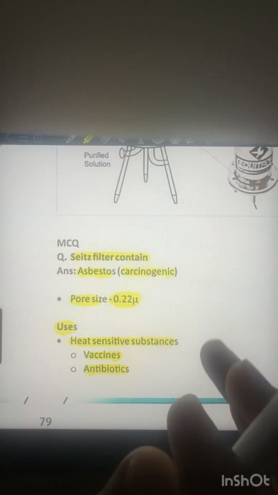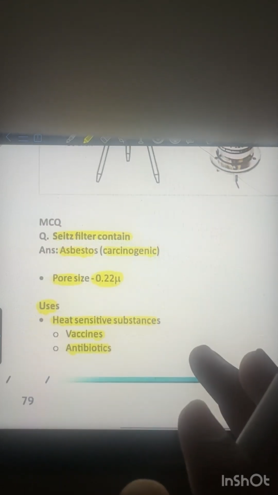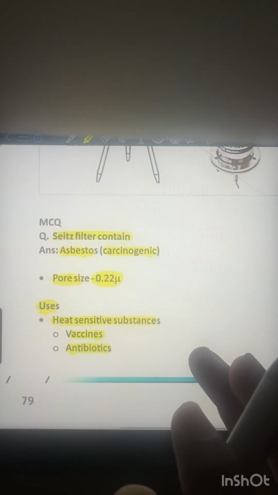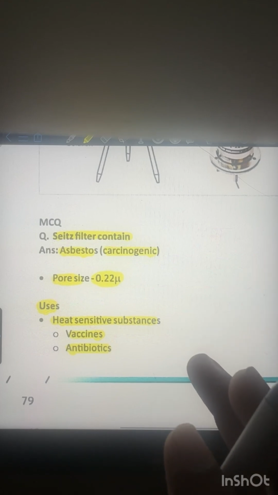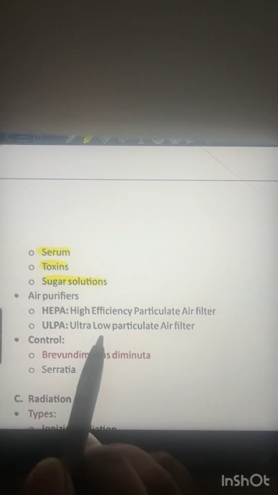This is all water purifier, air purifier, for the general public. What about a hospital and a lab? What all can you actually put through it? You will say, ma'am, here one advantage is there. You are not using any heat. No heat, no increase in the temperature. So anything that is heat sensitive, like vaccines, antibiotics, toxins, sugar solutions, serum, these are all heat sensitive things. If you would have put it in an autoclave at 121, it would get destroyed. So anything that is heat sensitive can definitely be put through here.